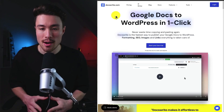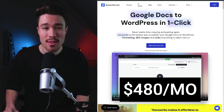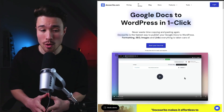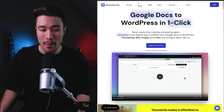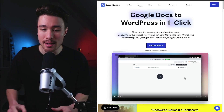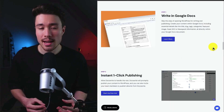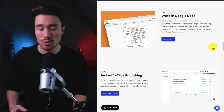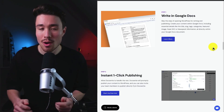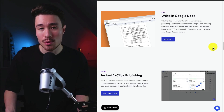Next, we have docsright.com, which lets you go from Google Docs to WordPress in just one click. It does a self-reported $480 a month in recurring revenue and was founded by Sandeep. This product supercharges your content workflow — no more manual copying and pasting, images are compressed and uploaded to your WordPress media library automatically. It's the fastest way to publish Google Docs to WordPress, saving you time and money if you were hiring someone to do this process.